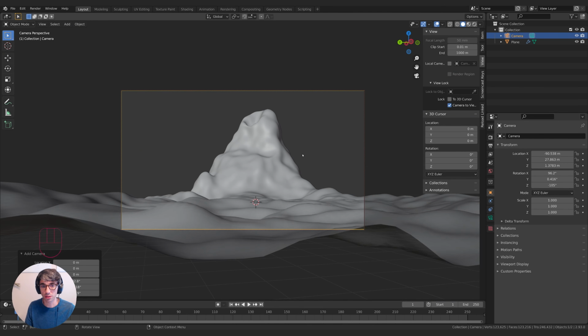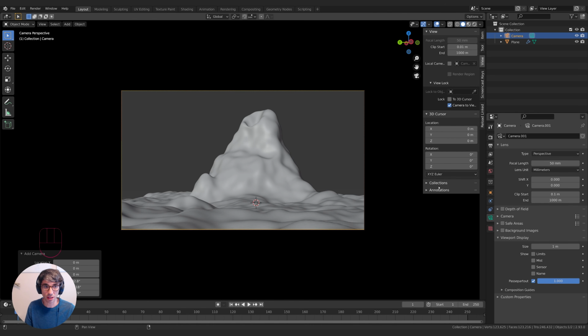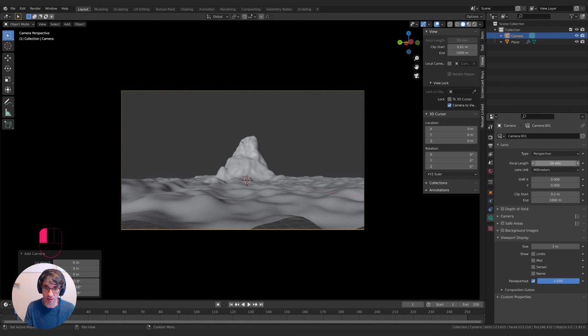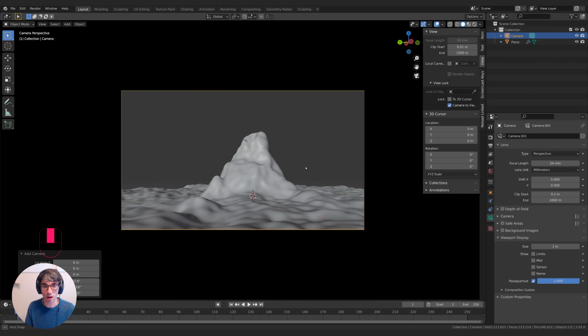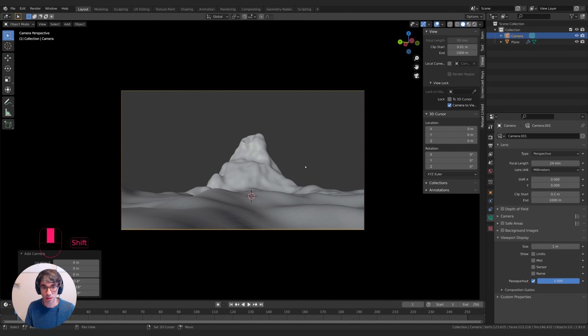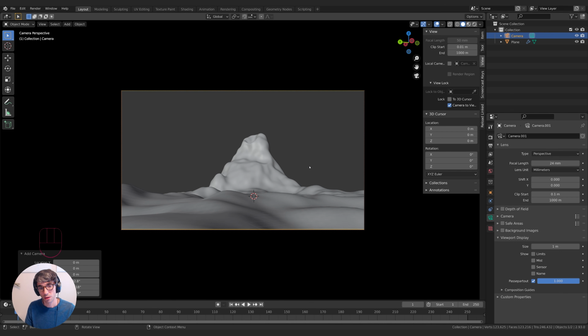All right, let's pick our angle here. I'll go ahead and click on the Camera tab, Viewport Display, and let's turn Passepartout all the way up to darken the outside to help us focus on our image. And let's take the focal length down to something like 24, so it's a bit of a wider angle lens. I'll get a nice low angle look and just pick a cool spot here for our camera.